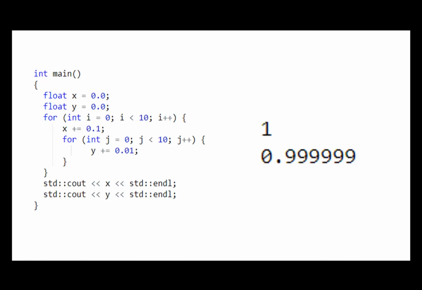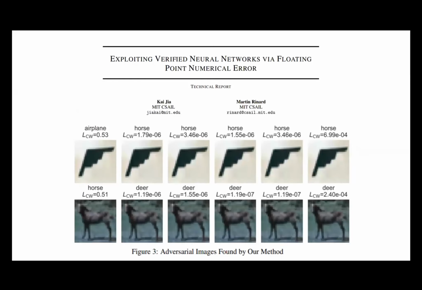Everyone knows about these sort of errors, and there are many processes for hacking away ways to ensure that these don't happen. And these sort of errors do lead towards quite funny situations, and there's a lot of looking into adversarial neural networks or adversarial machine learning nowadays, where you can use certain errors in your procedure. So for example, this uses floating point numerical error, like the one we just saw, to identify an aeroplane as a horse or a horse as a deer, which I don't think is that much of a difference really anyway, but this one is a lot more significant.